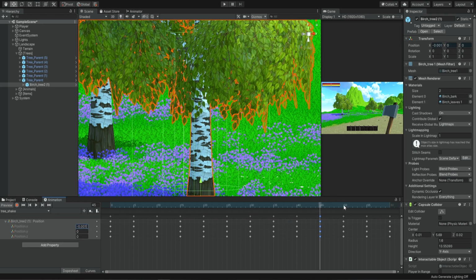So it's going to shake even less. Always make sure you select it and it's blue, otherwise it's not going to really change when you do it over here.